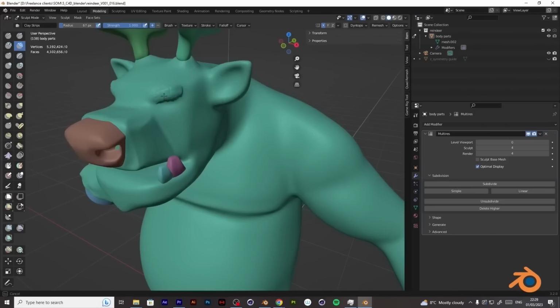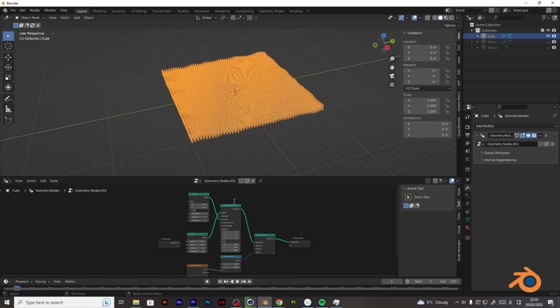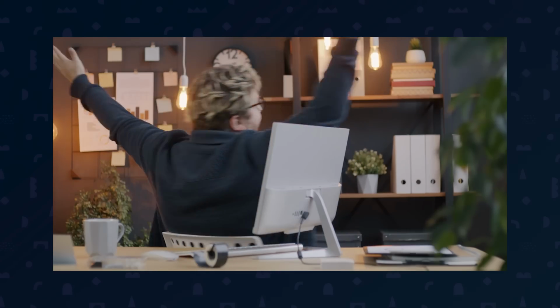I mean, let's be real here. 3D is already hard enough with tons of things to remember and to learn and understand. You do not need to be overwhelmed by hotkeys on top of it. It's like the old saying goes, give a 3D artist a shortcut key, feed them for a day. Teach a 3D artist where the tool is in the UI, and you feed them for life, or something like that.